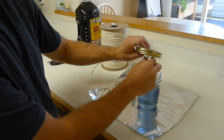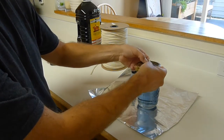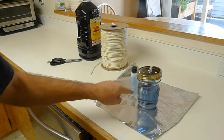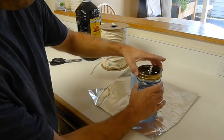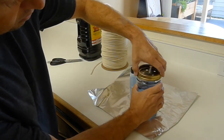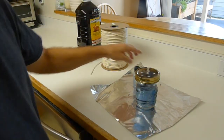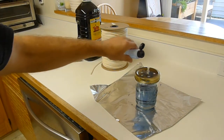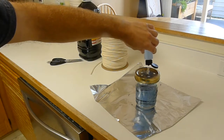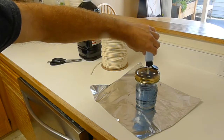Here we go. So I'll do like a 1/2 inch reveal on that. And so you see that it's been soaking in the fluid down here, but it is still very much dry on the top. So the last thing I'm going to do is prime it. Ideally you'd let your stuff soak for a little while, right? But I'm going to try to speed things up for the sake of the video, and I'm not going to do any editing on this video because we're not trying to do any trickery. So I'm just going to start shooting fluid directly down the top of this wick so I make sure that it's wet top to bottom.